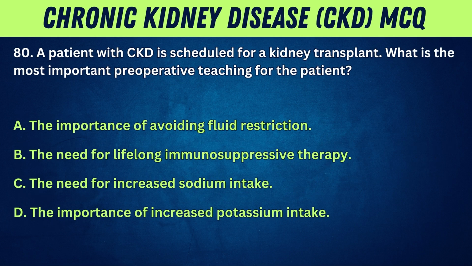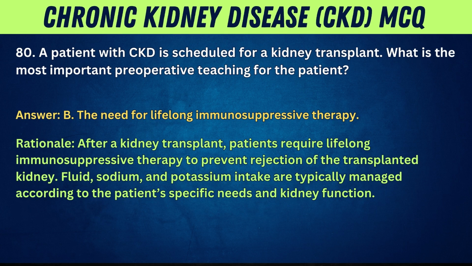80. A patient with CKD is scheduled for a kidney transplant. What is the most important preoperative teaching for the patient? A. The importance of avoiding fluid restriction. B. The need for lifelong immunosuppressive therapy. C. The need for increased sodium intake. D. The importance of increased potassium intake. Answer: B. The need for lifelong immunosuppressive therapy.